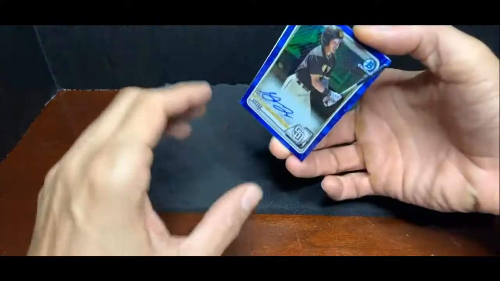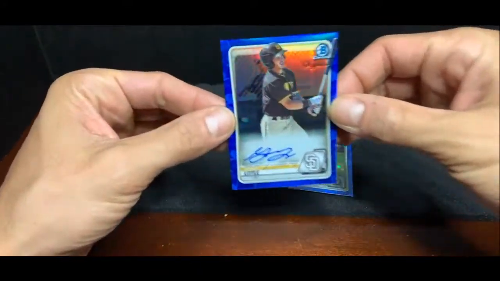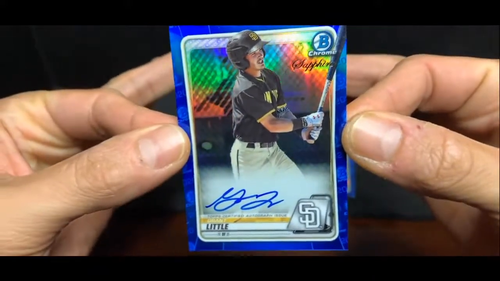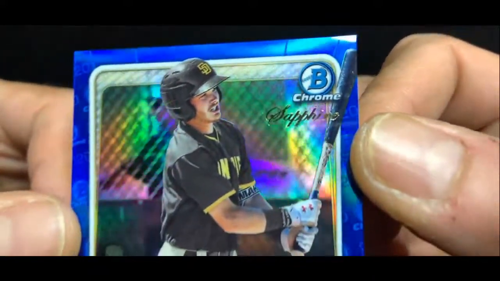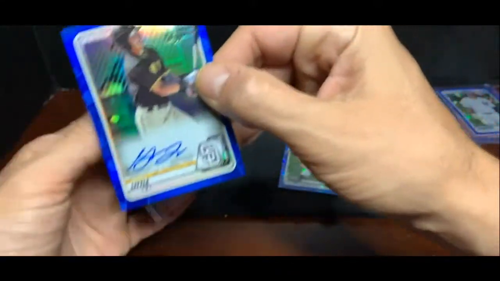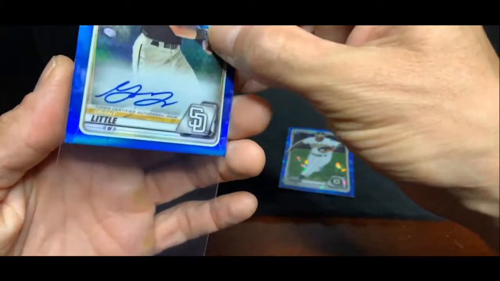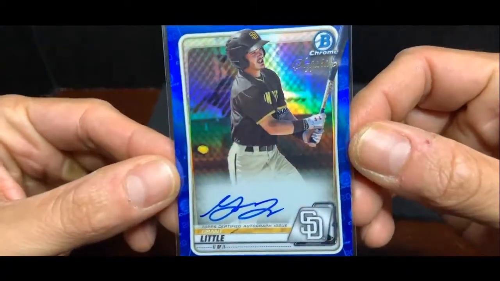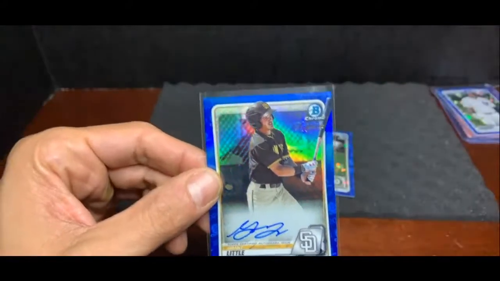All right, here we go. It's Grant Little. So the auto is going to San Diego. San Diego with a beautiful card. Love the clean sapphire look right there as you look at my grimy fingernail. It's called hard work. Subscribe to some and good things will happen to you. So back off. Grant Little, San Diego. A beautiful card. The auto is going to San Diego.